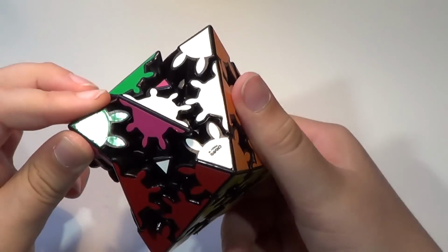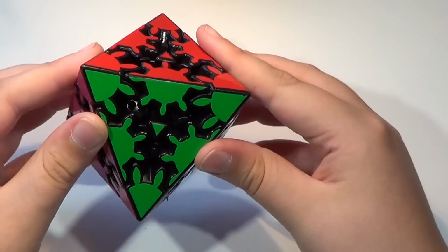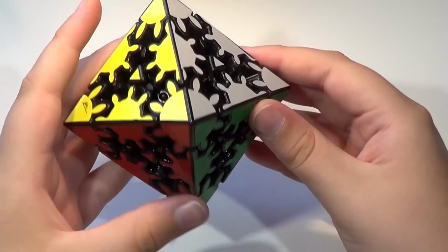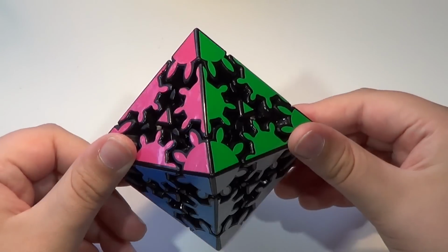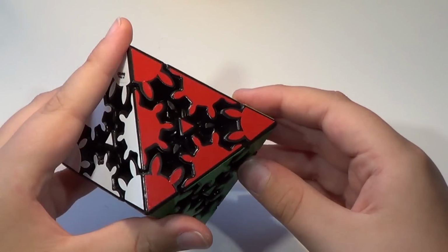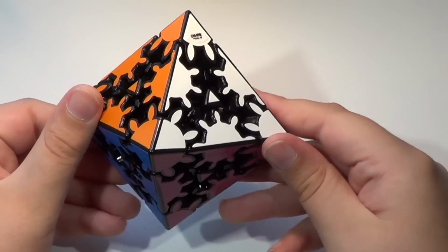So the turning of this puzzle is not the best. However, it's still a very fun puzzle. It's extremely fun to solve. It is pretty challenging at first. It is a very enjoyable puzzle though, and it's also very nice to look at and just mess with. There is another puzzle that is a geared octahedron, but that's based off of the gear cube, and it doesn't really look as appealing as this one does.